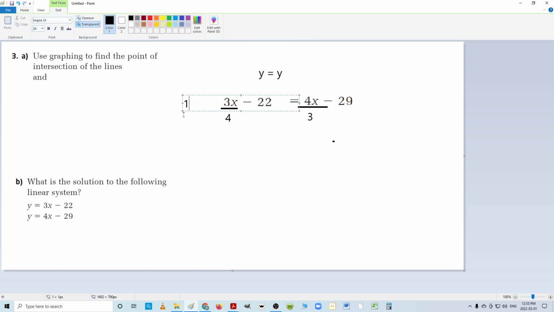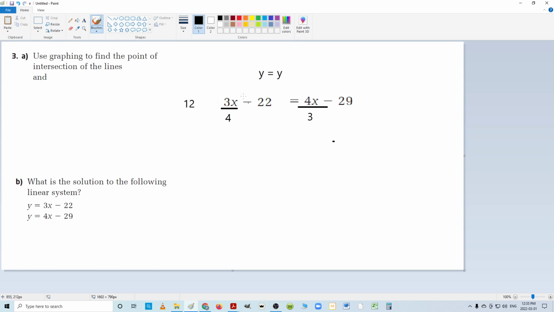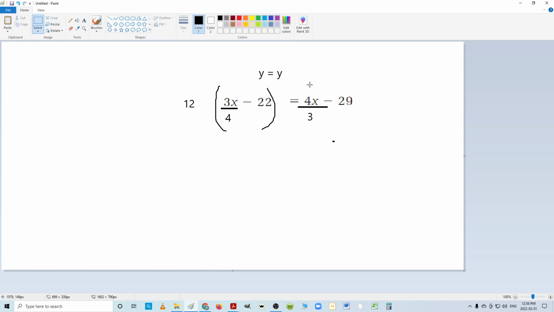So I'm going to multiply this right side by 12. This is a fictional line, by the way. It has nothing to do with the line in this question. So it's no longer these questions. And I'm going to multiply the right side, because if I do the same to the left side and the right side, nothing bad can happen. So instead of multiplying 3 times 12, which is 36, and dividing by 4, which is 9, 4 goes into 12 3 times. 3 times 3x is 9x.